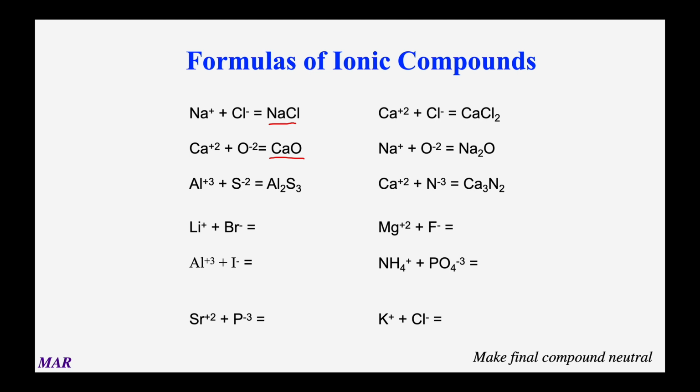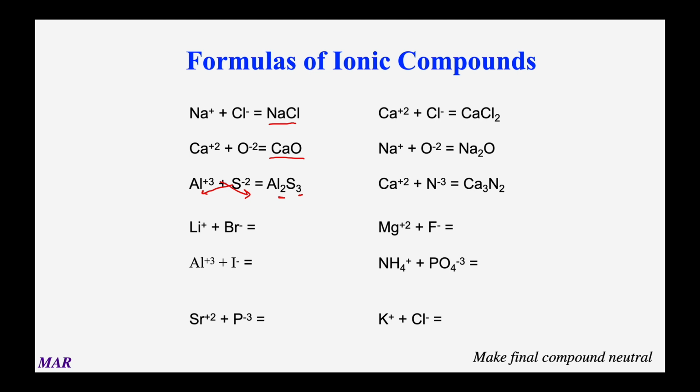The next one is aluminum sulfide. And if you want to use common denominator, that would be the best. So 3 and 2, 6. Notice I'm multiplying 3 by 2 to get 6. That's the common denominator. Then 6 divided by 3, 2 aluminums, and 6 divided by 2, 3 sulfurs. You can look up what's called the crossover method, which doesn't work all the time, but it's better than nothing. Notice how the 3 on the aluminum went down by the sulfur, and the 2 on the sulfide went down by the aluminum. That doesn't work all the time, but it does work a lot, so just FYI.